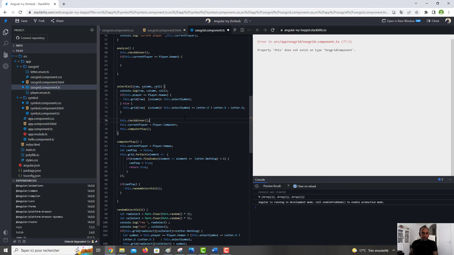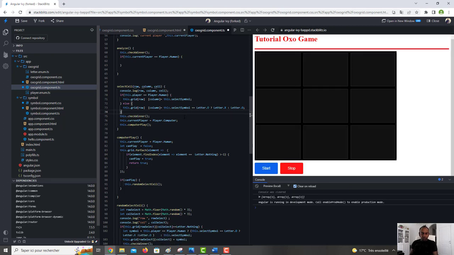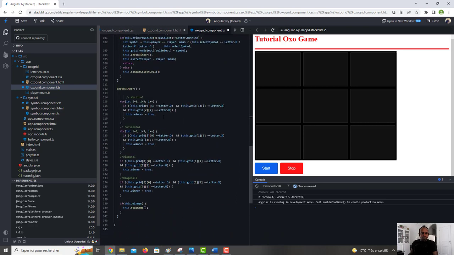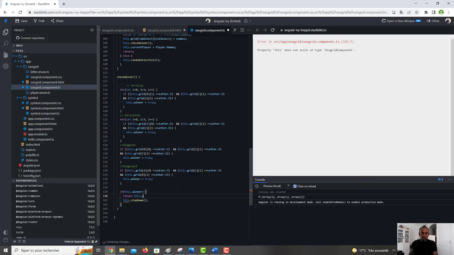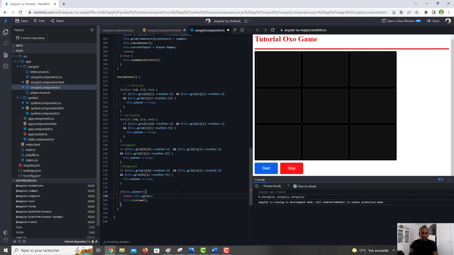It's the check of the winner, because if it's the place, we don't need to change, because this is good. But if there is a new winner, that means the game must stop. So this is really important. So we need to return here a variable. So we need to return if there is a winner. This is really important. And before to stop the game, of course. So if it's the case, we must return this winner.